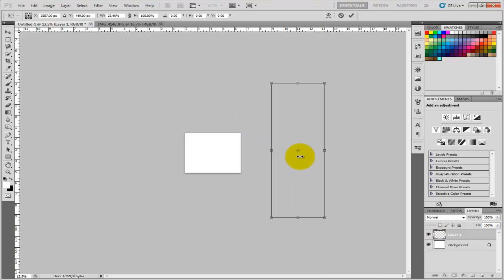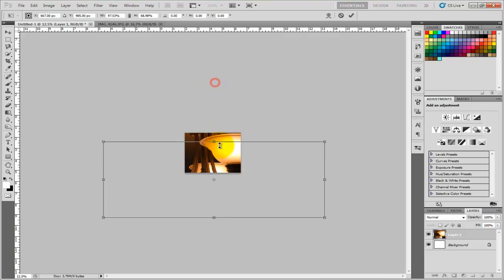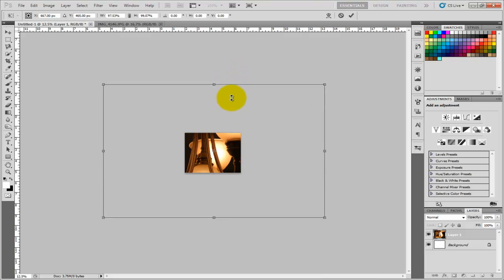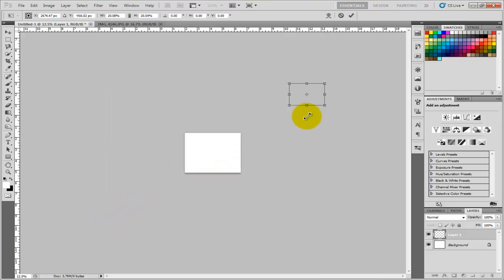If you grab the side handles, there is no option of proportionately scaling something. Same thing goes with the top. There is no option to proportionally scale something from the top handle. However, you can proportionally scale from any of the corner handles. All you have to do is hold Shift, click on the handle, and drag. As you can see, it's going to resize to the opposite handle. So wherever the opposite handle is, that's where it's going to proportionally resize to.